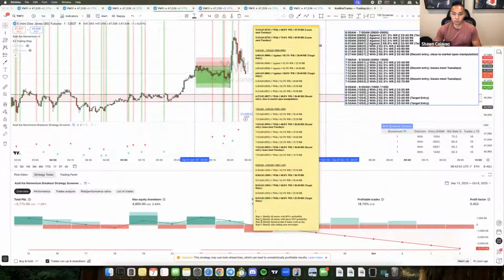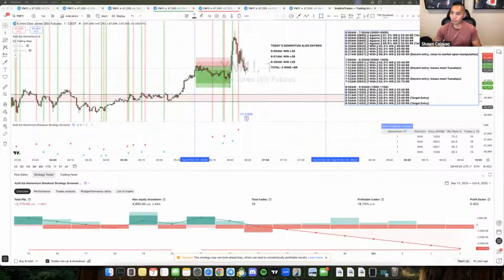And then next I look at historical data to see if the trade works on the specific day. So today's Tuesday. I look to see if the trade hits on Tuesday. And then I identify risk trading near news and open. So it's pretty simple, a straightforward step-by-step process right there. That's how I'm able to filter out my trades.